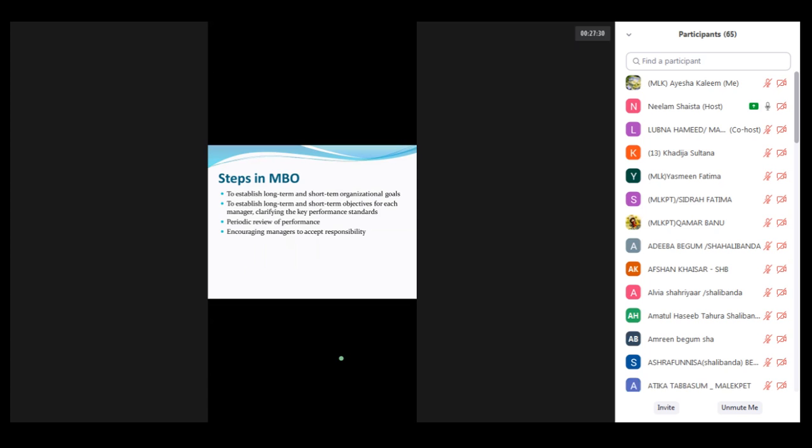Similarly, there are certain steps in this MBO, that is management by objectives. Whatever long term and short term goals the management is preparing, they are having a periodic review of it. Periodic review of whom? The people performing here, the human and other resources. They check how much has been implemented, whatever plans and processes management has created, and what the outcome is. At least at half the period of time, they will be checking the outcome. This is known as the periodic review of performance.